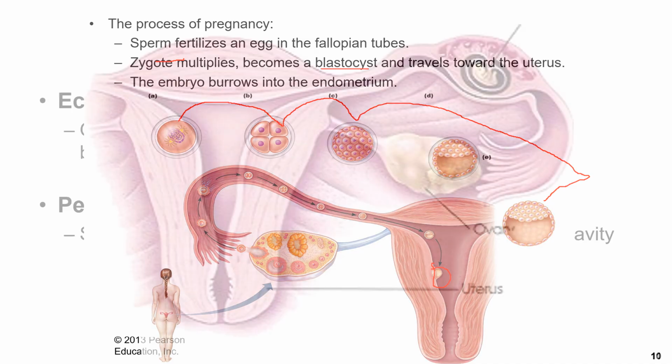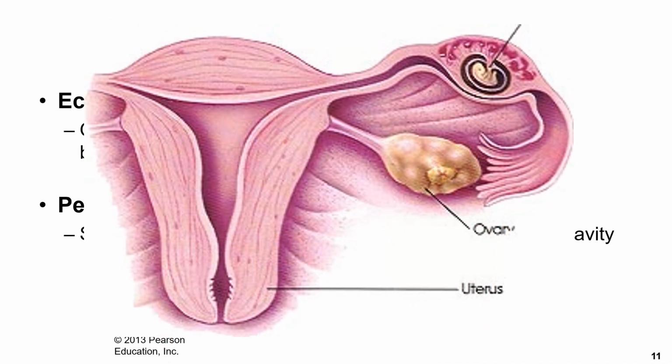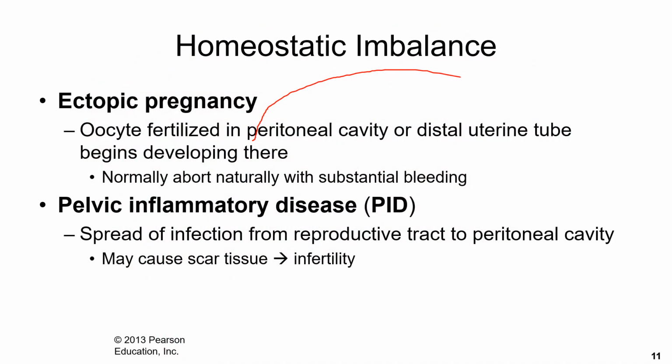Okay. Now, this is an image showing you that the embryo actually implanted in the fallopian tube. It did not travel down to the uterus, but it implanted there. Okay? That is called an ectopic pregnancy. Ectopic means anywhere but the normal site. So to be specific, that picture I showed you is actually tubal pregnancy. It's in the tubes. Okay?